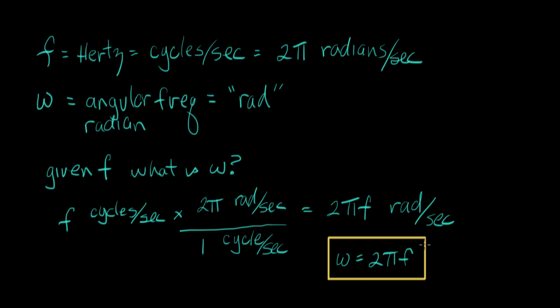And that's, that's worth remembering. So if I have a sine wave, a voltage sine wave, for instance, V of T equals cosine omega T. I can write that equivalently as V of T equals cosine two pi F times T.